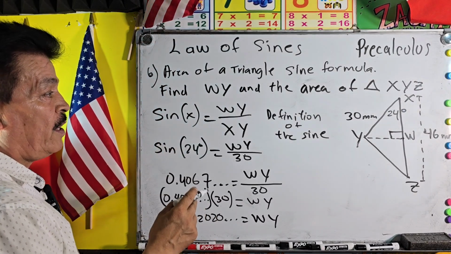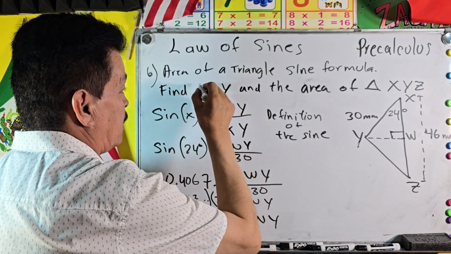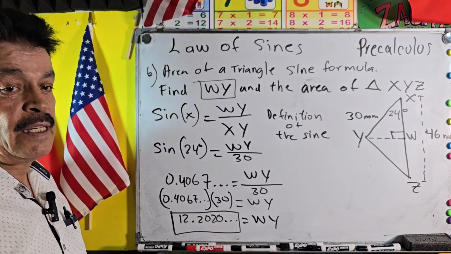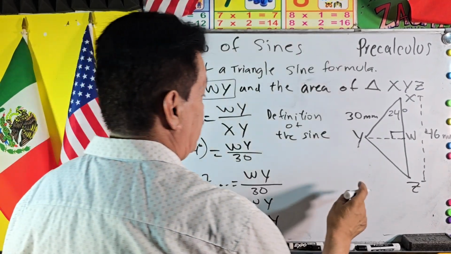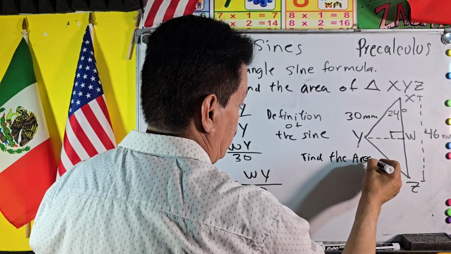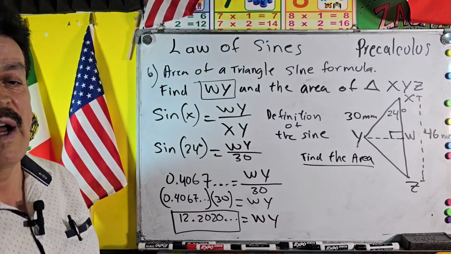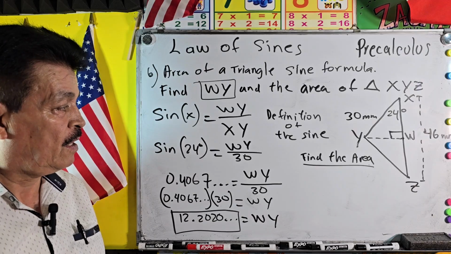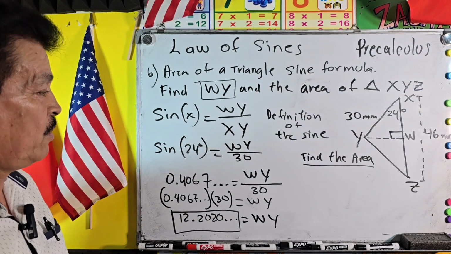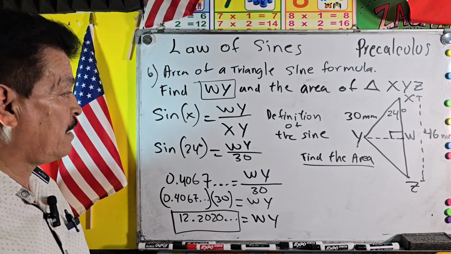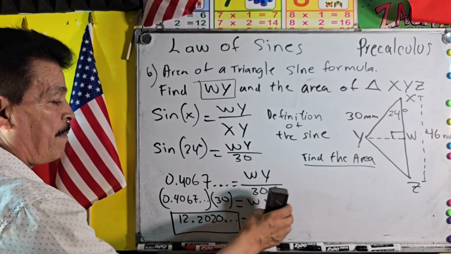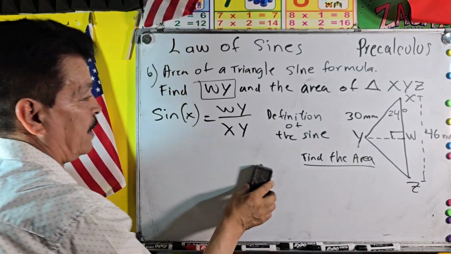Right now we know the side. This side is right here. Now find the area. To find the area, I will erase this because I need to do another process. We don't need it just for finding the area. So just come back to check the video. I will keep this.